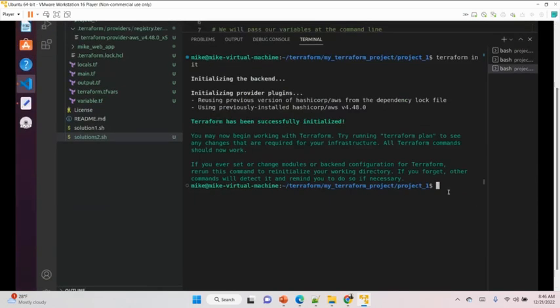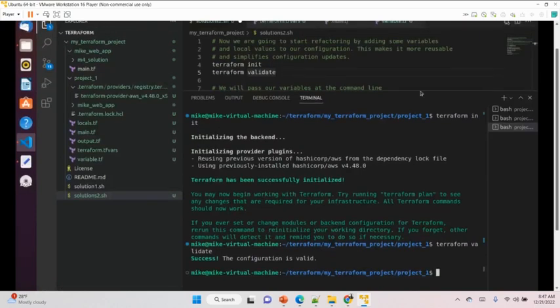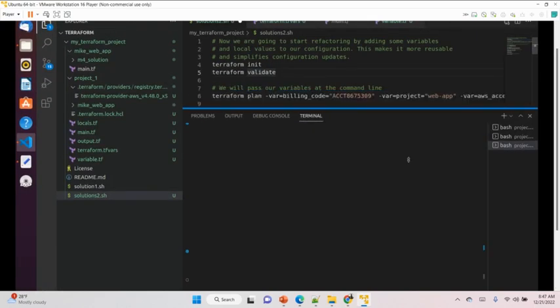This will just check the syntax of our code if it is correct or not. Now our code is valid. We can do some stuff in our code, maybe remove one or two things and see if it will work again.